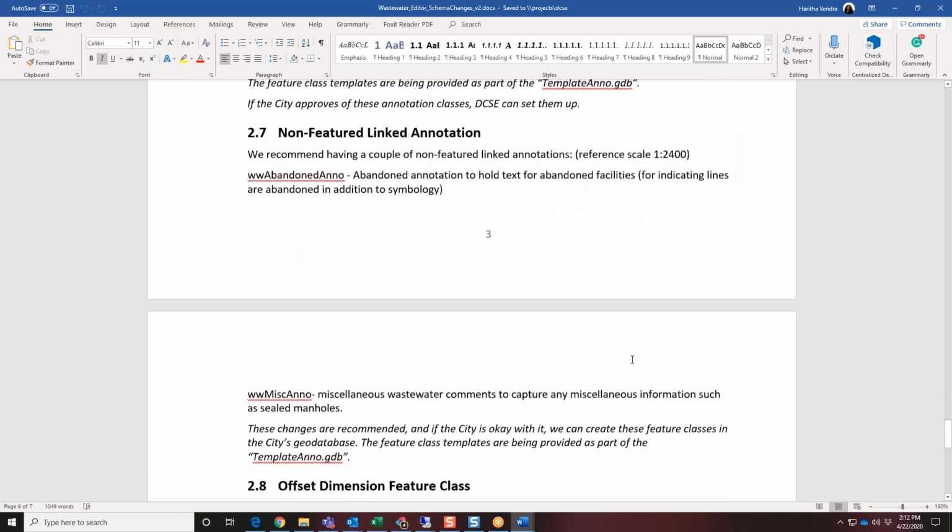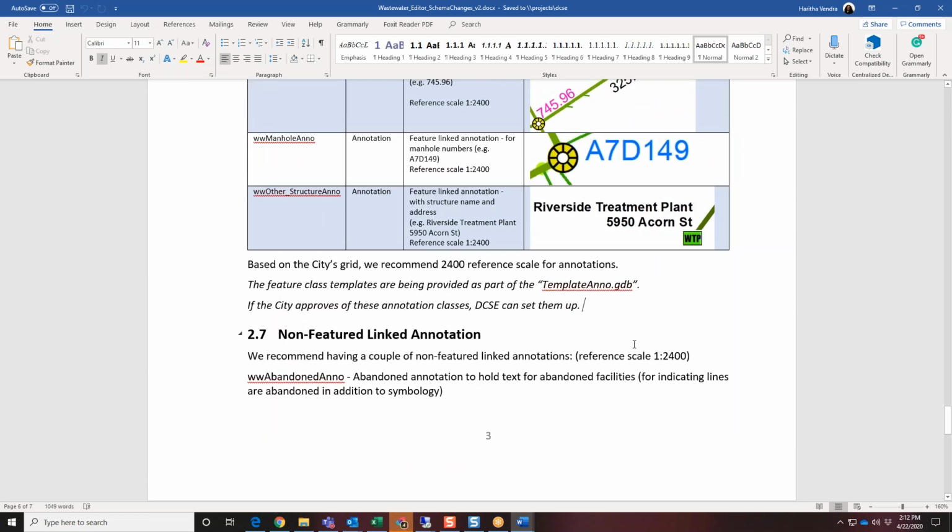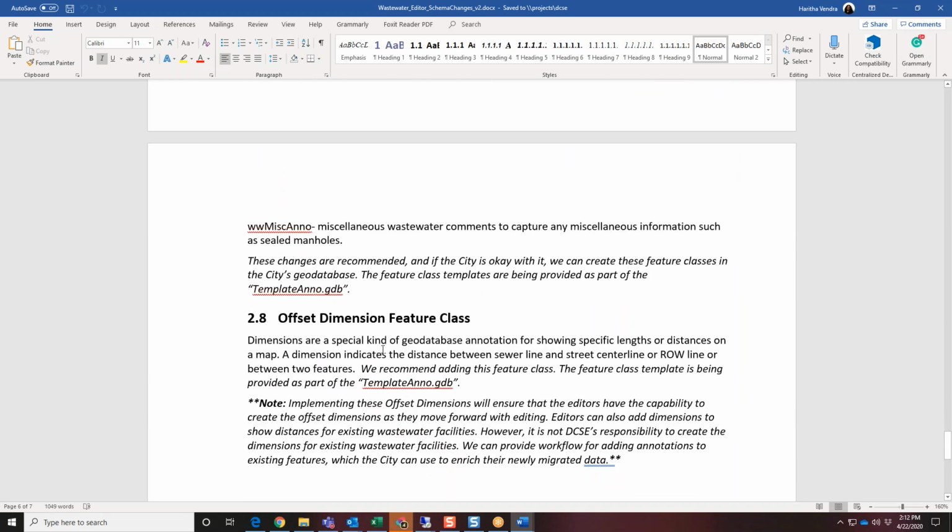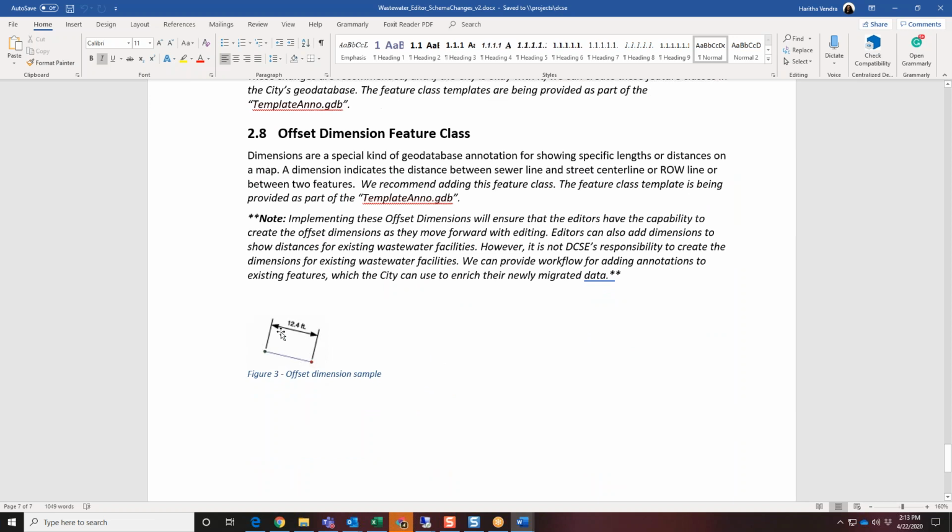Right. So just want to say, if we were doing the setup, we could set it up and see how they like it. If they don't like it, then they can be removed. Then also the offsets. Offsets are for showing the distance between, like, the center lines and main lines, or right of way and main line and things like that. So we can bring them over. There's a certain style set on these, and if it's not used and you don't like it, then we can always remove it. Okay.